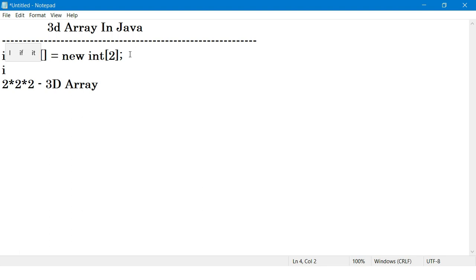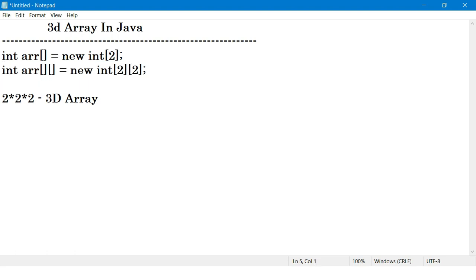If I create a two dimensional array, int arr with two square brackets, I have to give new int with two square brackets. Here I have to specify row and column, so 2 and 2. So how many values is this capable of storing? 2 times 2 is 4. So we can create a 2 by 2 matrix form, capable of storing 4 values.